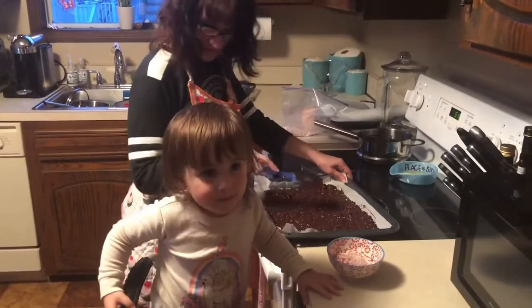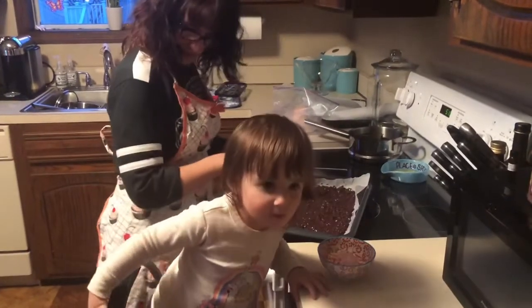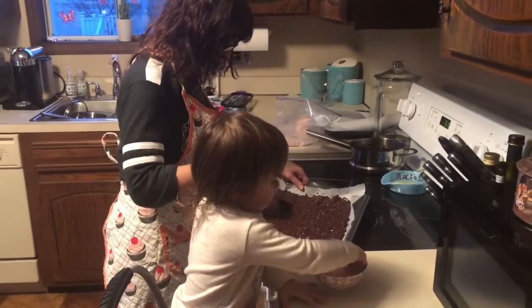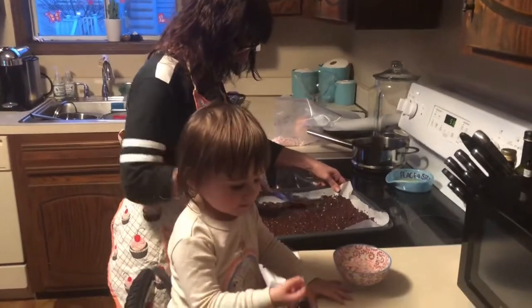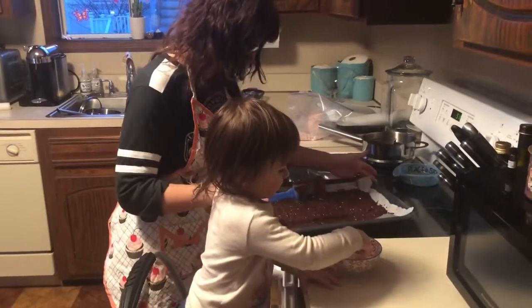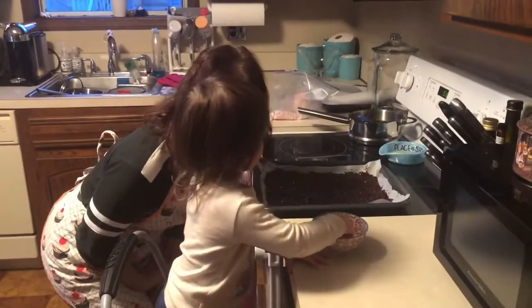Okay, Melissa is smoothing out our mixture to make it even, so that way we get it as close as possible so that everything's ready, evenly cooled off in the freezer. Patti is going to go watch her mom put the peppermint on, and then once she's done that, Patti can go ahead and add her own peppermint.